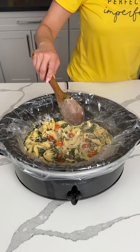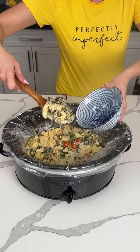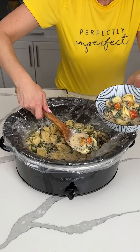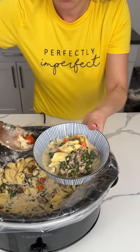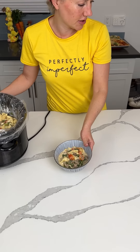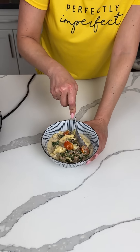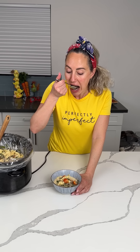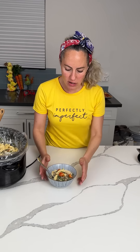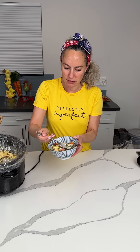Now this is looking real good. Bridgie, now that the cream cheese kinda got in — yeah, that looks great. It looks creamy and delicious, so time to serve some. I cooked this on high for about two hours y'all, so it should be perfect. Another little tomato right on top. I feel like this might be the winner of the day. We have our veggies, our cheese tortellini, some sausage. I'ma burn my tongue. Here we go y'all. Mmm. Okay y'all, I was right. The texture, the sauce, it tastes so good. With the cream cheese it just has a real good flavor with the Jimmy Dean breakfast sausage and the pasta. I love this, I think this is so good — y'all have to try it.